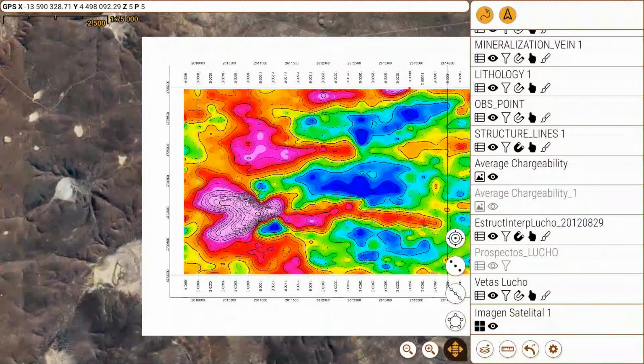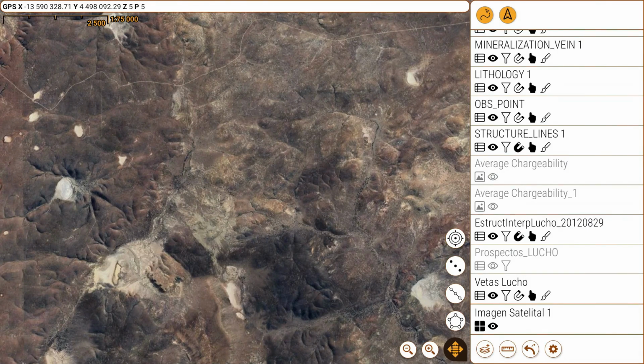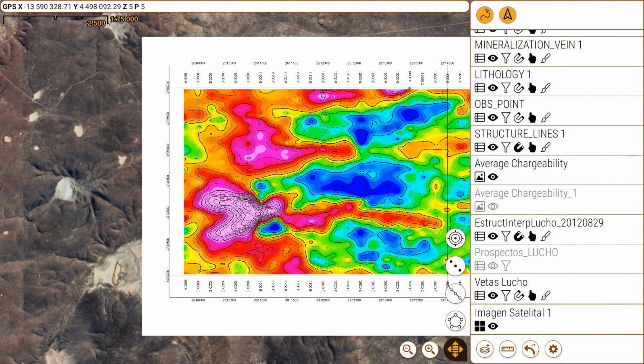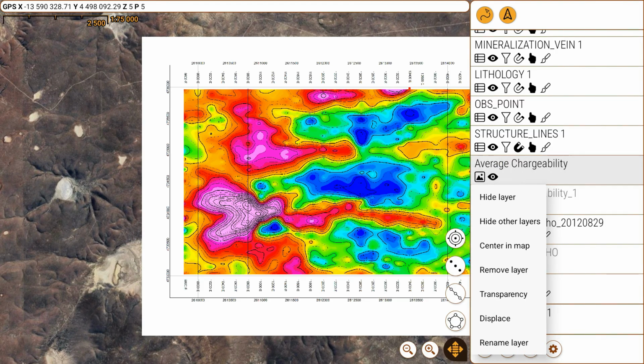Raster layer. This icon indicates it's a raster layer. It's informational only and has no actions. Each raster layer is associated with a georeferenced image that is rendered on the map. Show or hide. A tap activates or deactivates the layer's visibility on the map. When held down, only that layer will be shown and the rest of the group will be hidden. Tapping the layer name shows a pop-up menu.